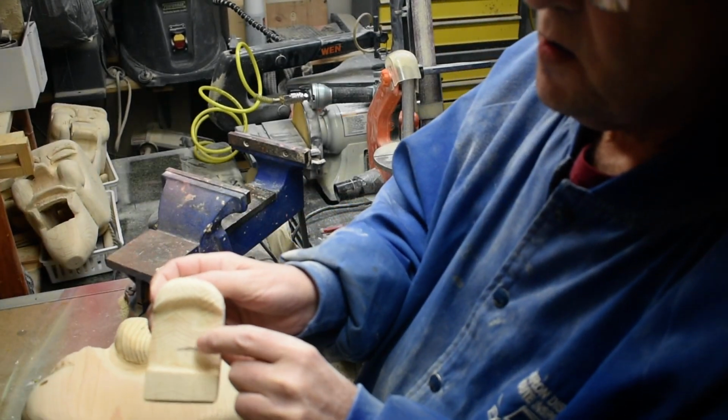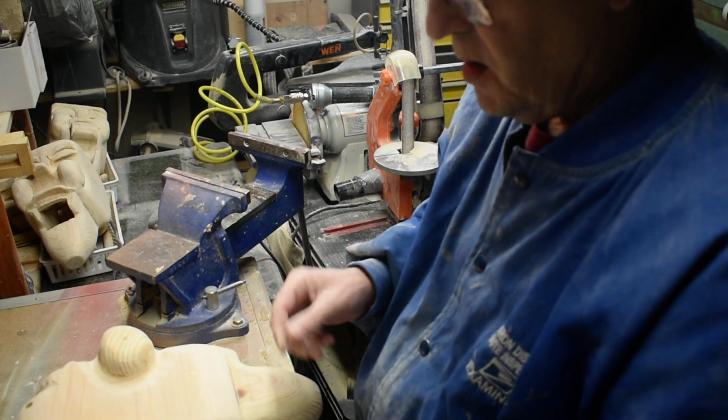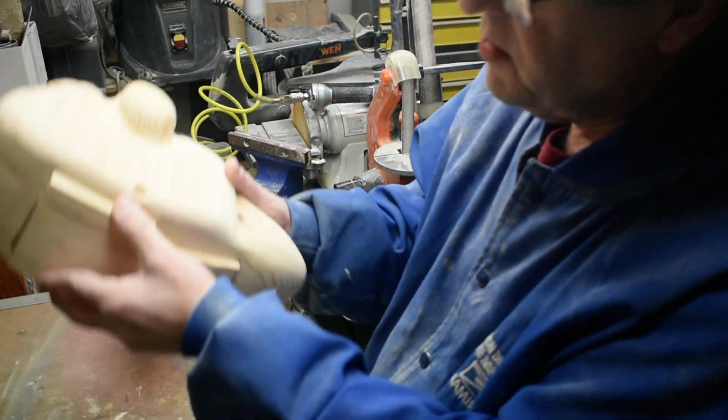This is where our eye hook is going to go, is there, and then we'll put one back here. We've trimmed up the back of the head, so now the back of the head's going to fit okay.